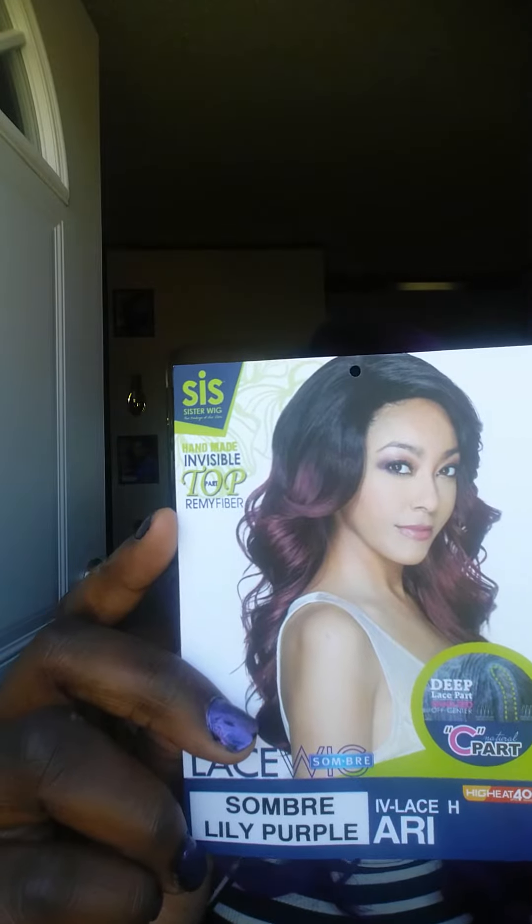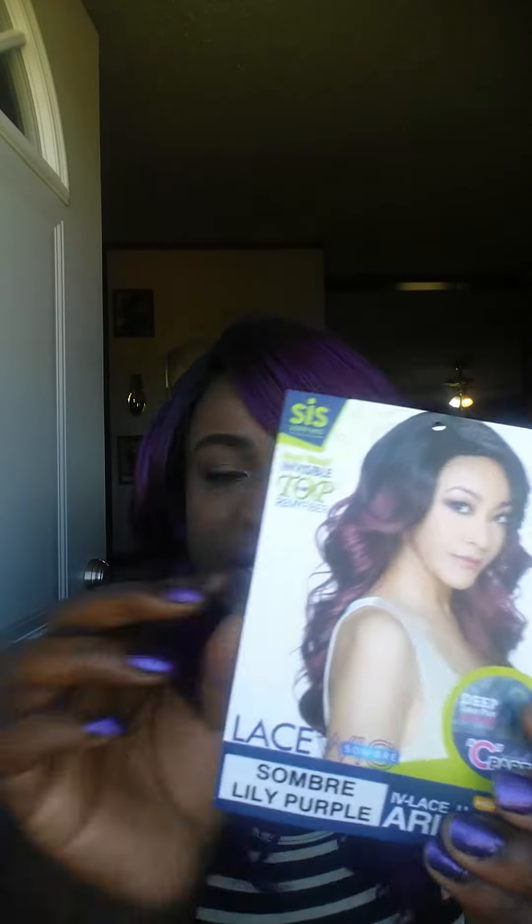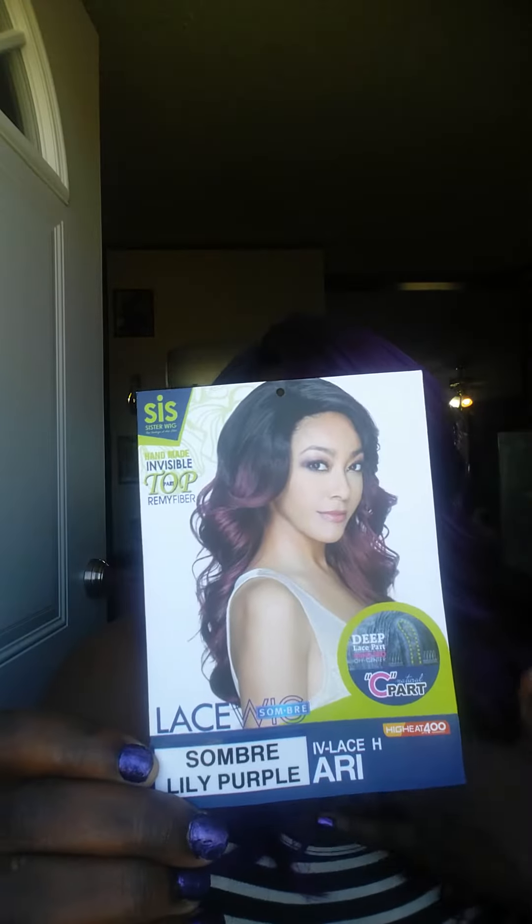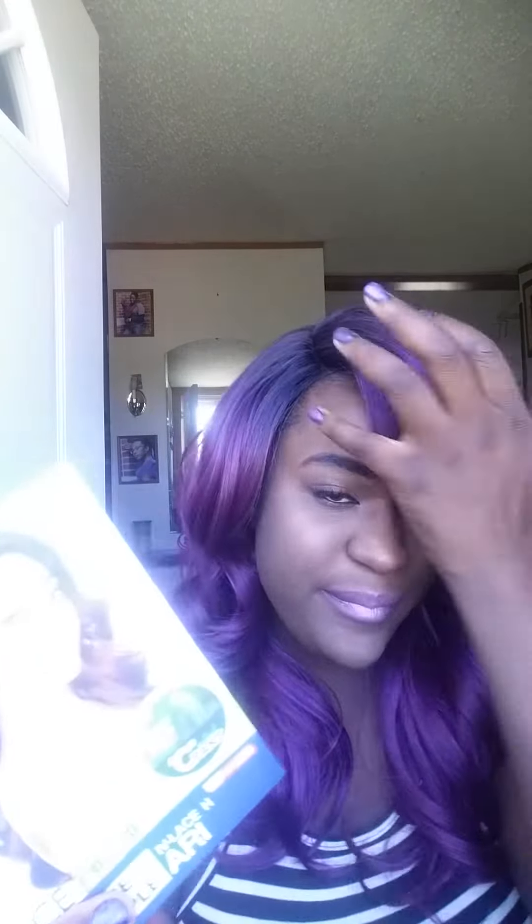It has lots of parting. I have not tweezed or adjusted the hairline yet because I just wanted to show you as close to how it came as possible. As far as the details on this hair — you can air dry the hair. They don't recommend using a blow dryer on it because of direct heat. You can use a curling iron up to 400 degrees. Just gently wash the hair in lukewarm water, just normal wig care. It does shed a little bit — if I run my hands through it, one or two hairs will come out, nothing too excessive.